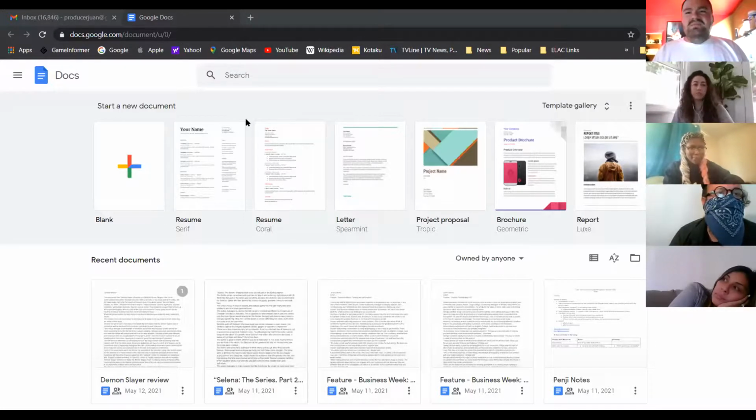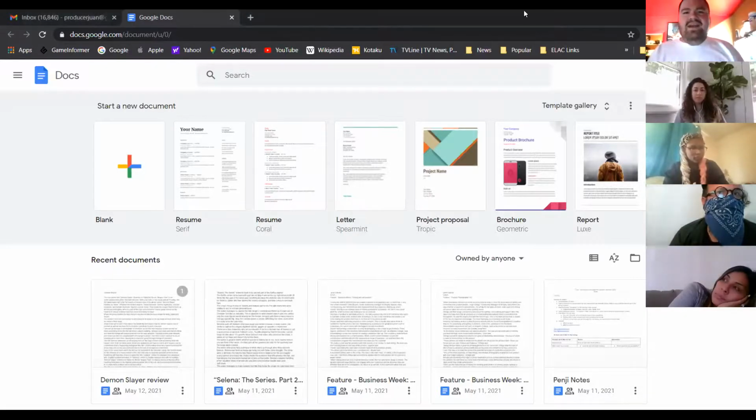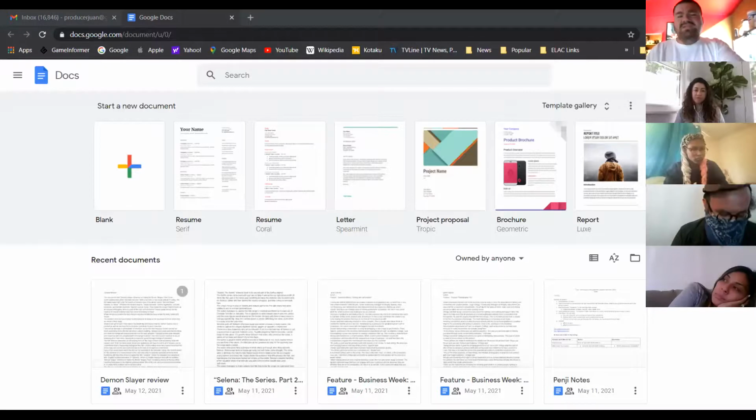I have been told multiple times by both the professor and other staff that you don't need to create a Gmail. You shouldn't have to have a Gmail to use Google Docs. You do not, no, but it makes it a hell of a lot less annoying. And so you don't have to do it. You can disregard that section that I just said completely if you like.